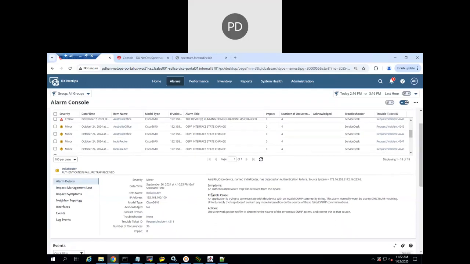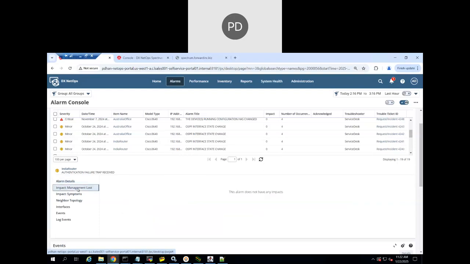So you will be able to see the content if you cannot understand what the alarm is, because there can be many network problems. If there is any alarm that you cannot understand, we have already provided the details of the alarm, and we also provide static symptoms, what could be the reason for this alarm, the probable causes, and the actions you can perform to clear this alarm. You can also see if there is any impact because of this alarm. As of now, this is only impacting itself, so it's not impacting any other devices.